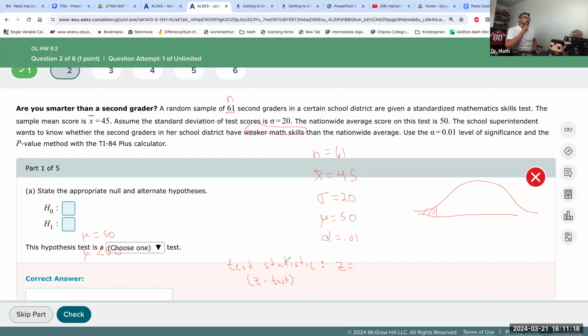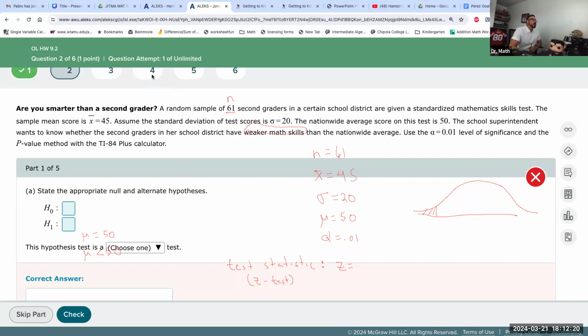So notice in this problem, as we read it, they don't ask us for any type of confidence interval. We're just trying to see which one of these is true, either my null hypothesis or my alternate hypothesis. And so once we get into trying to figure that out, that's when we have to run a test, right? So that's when we're going to run one of those tests, either a Z-test or a T-test. And as Shai points out, they give us a population standard deviation. So that's how I know that, out of those tests, I'm going to use a Z-test. All right, so to use our Z-test, we're going to punch all this in. So let me share a different screen with you.